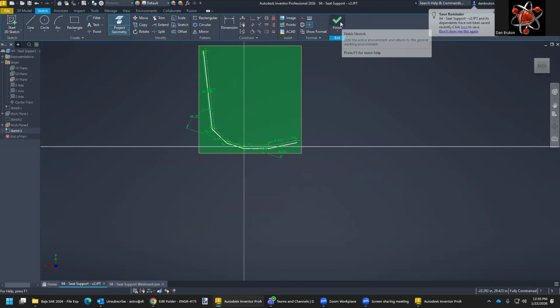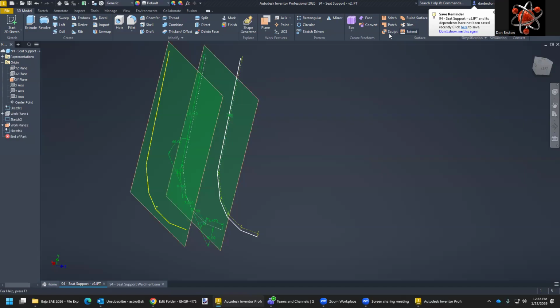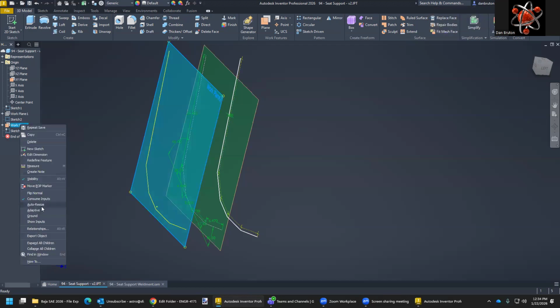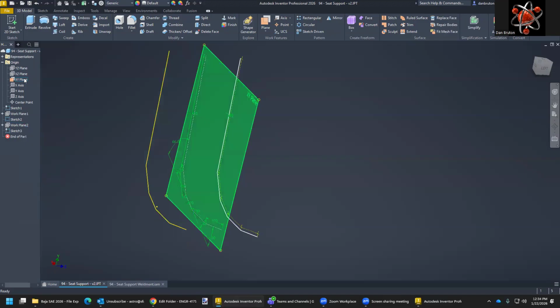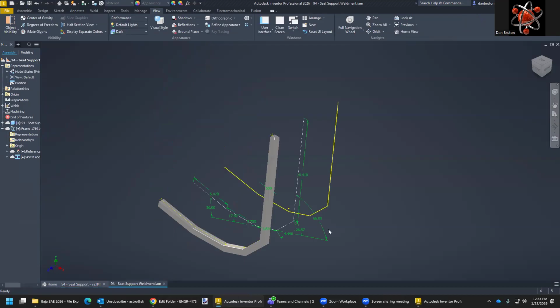Then I click finish like that. Save reminder. Good idea to save, and then we can hide the work planes again and save again. Let's go back over here to see if it rolled those things forward for us to see the two J's. And you can see it right over there.